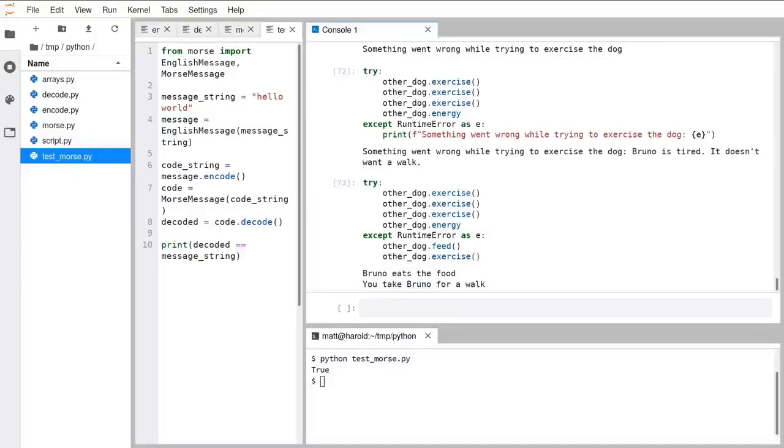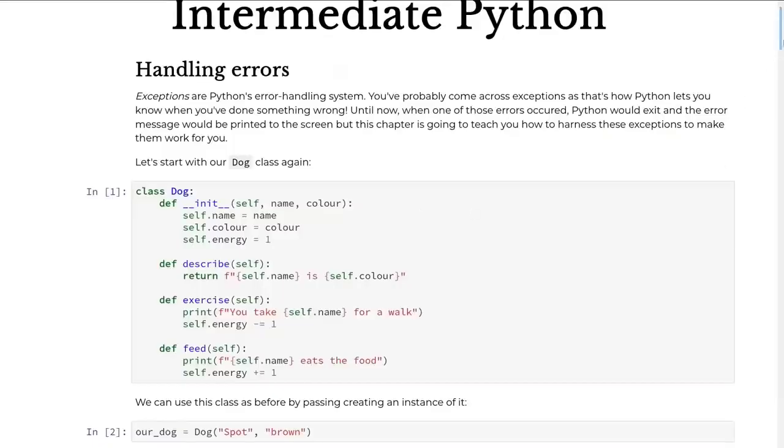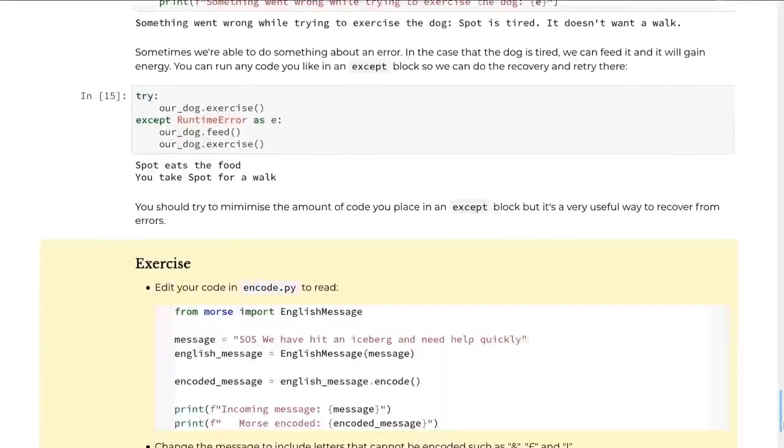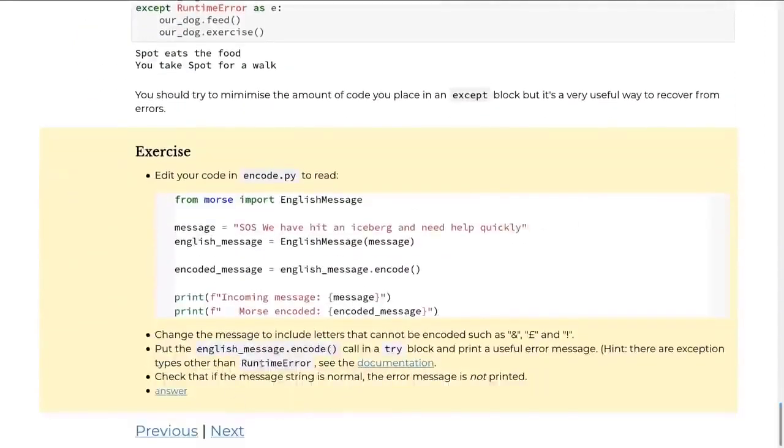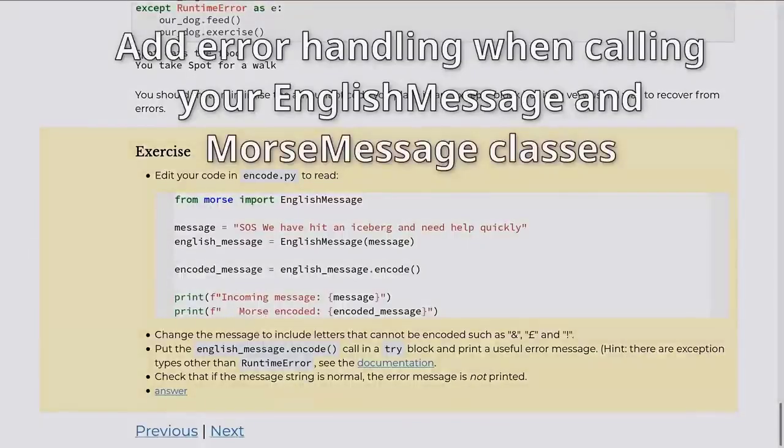So your homework after this session is to take the ideas that we had here with catching errors and raising them and apply them to the encode and decode code that we have inside our Morse code translator. If you try and translate text into Morse code which contains exclamation marks or @ signs or pound signs, anything like that, it's going to fail. So the exercise at the bottom of the handling errors chapter, I'll leave as homework for you. It's to take this same idea of try-excepts, to catch the errors as they're raised, and to practice applying the try-except statement to them to make sure you get a sensible error message printed out.